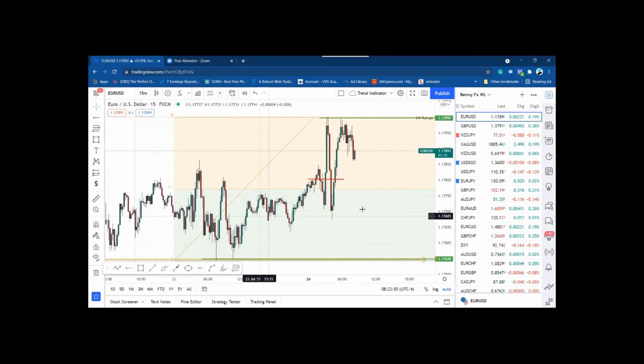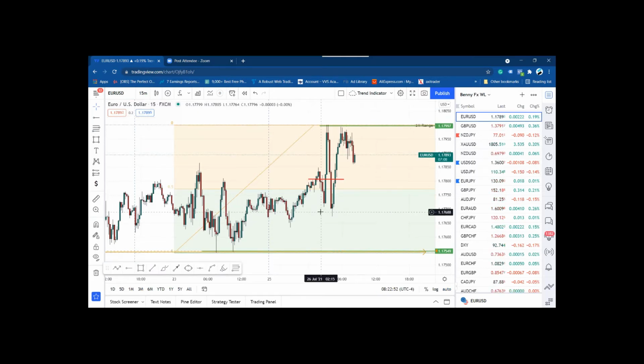Okay. And where is the origin that caused this up move? This entire up move. I want to find out where is the origin that caused the entire up move, and where is the origin that took out that last high. So the origin is here.